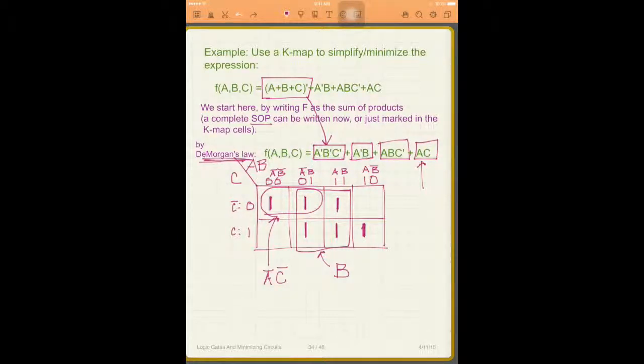Okay, and then finally I need to cover this one, so don't cover the one by itself. What we're going to do is make it size 2 to the 1, which is 2. And what will that reduce to?